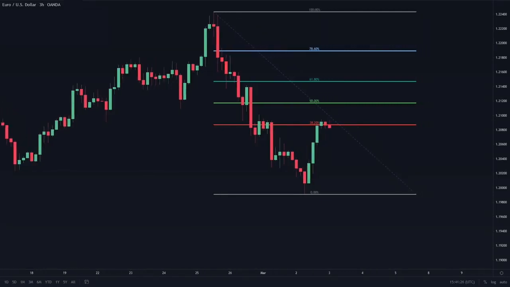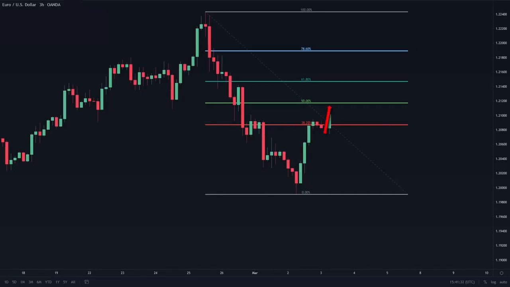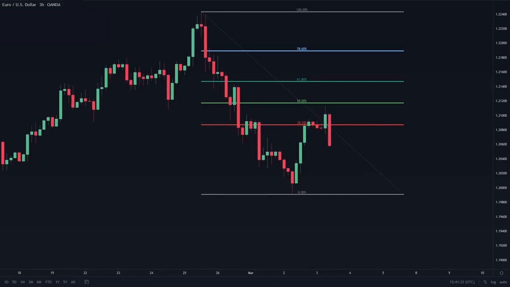The next step is to wait until the price shows a reaction to one of the levels. So as you can see, as price approaches the 38.2% level, we spotted multiple small candles failing to break above the level, indicating that the price is actually reacting to this level. Next, we can see a green candle that broke through the 38.2% level, immediately followed by a big red candle that engulfs the previous candle. So what this shows us is that at one point, buyers pushed the price upwards, as shown by this green candle breaking above the 38.2% level, but then sellers came in stronger and pushed the price back down, even as far as surpassing the previous candle's opening price, indicating that there's actual downwards momentum at this area.